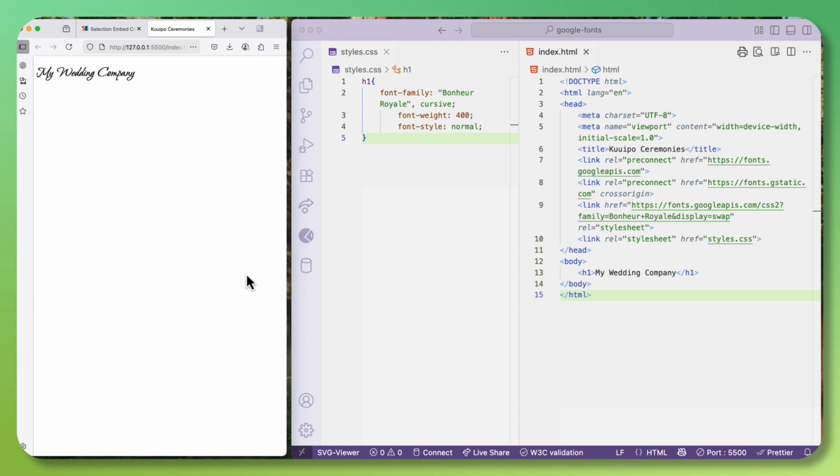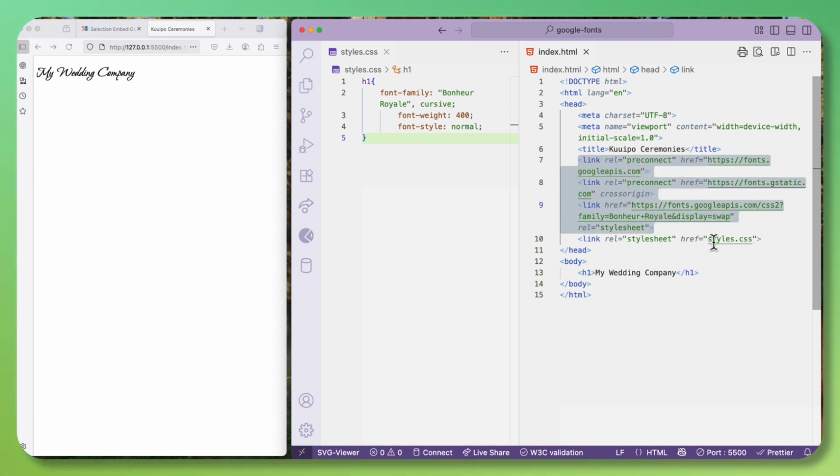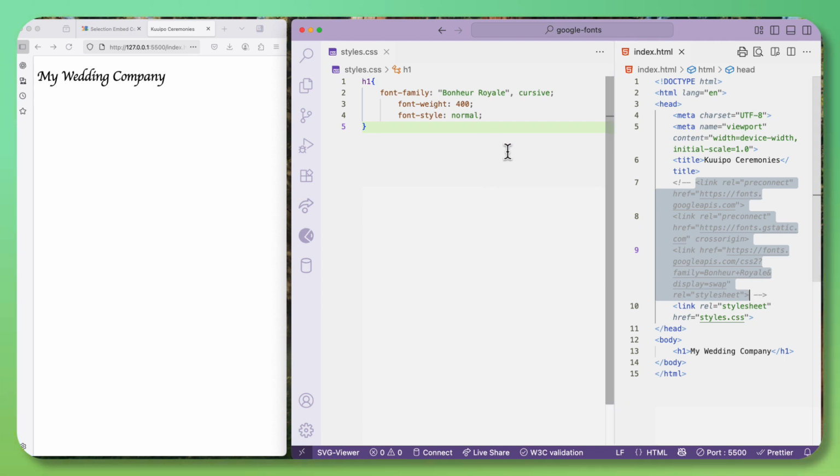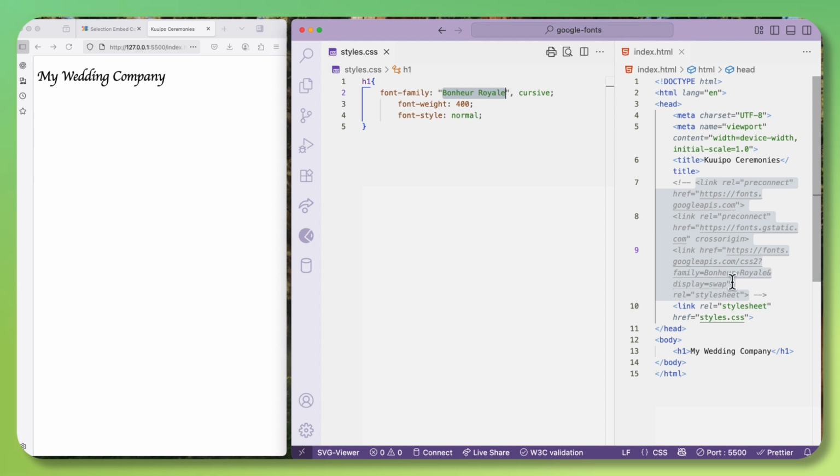All right, so let's look at the alternative way that we are provided to utilize this font. Here is my link to the Google font. I'm going to comment it out, and notice that my font changed. Why? Because if we look at the definition of font-family, it says use this font, but since that font is no longer available because we've commented it out, the browser is using the default cursive font that exists on the computer I'm currently on, which looks like this. Again, it may be inconsistent, which is why we're using Google Fonts.